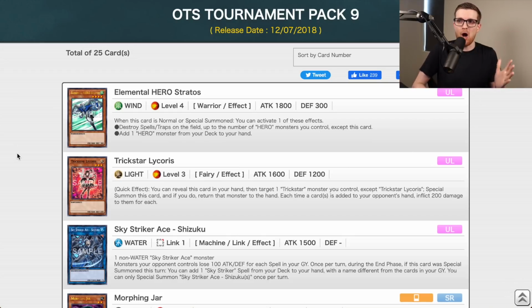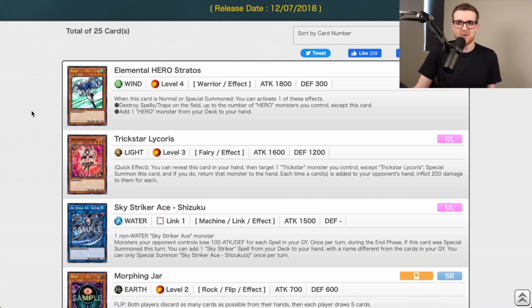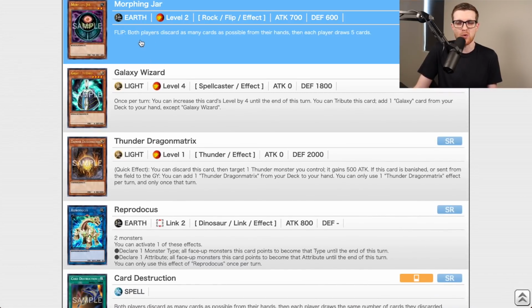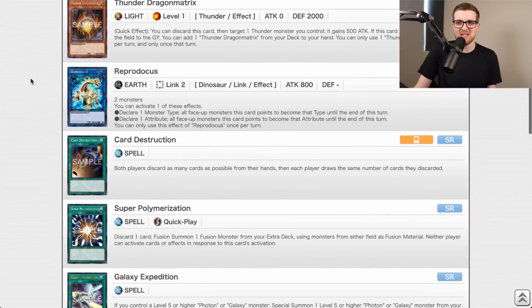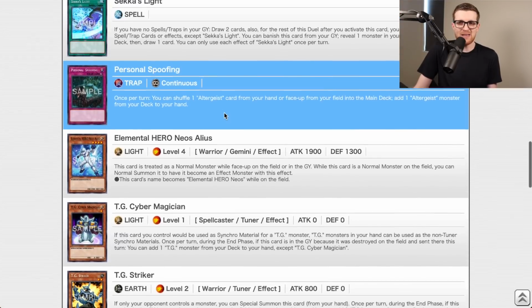But we're moving on. OTS Pack 9 is potentially up for grabs here. And looking at the pack again, not really feeling it. The ultimate rares are not really going to benefit us in the slightest. The super rares are okay. I actually think we have a morphing jar, funny enough. But everything else in here, aside from maybe card destruction, I think we have super polymerization. Nothing else is too good.